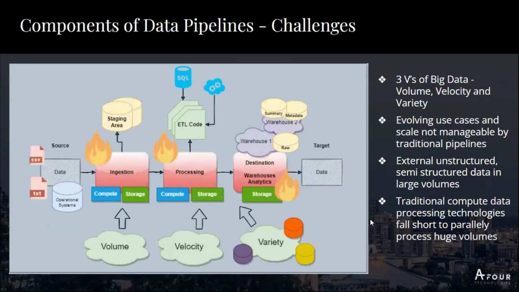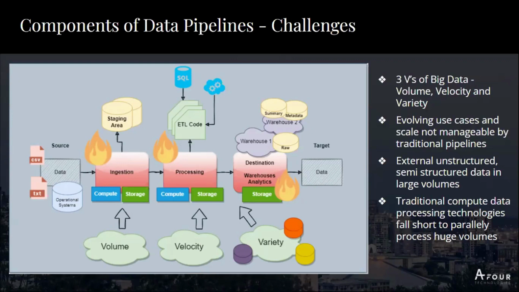However, what changed with big data is what are called the three big V's of big data, right? The volume, velocity, and variety. So essentially, the same pipeline, when it's bombarded with a large volume of data, with a large velocity and variety, could not keep up with the traditional flow of processing. And this not only included the pattern and the flow, but also the technology that was used to process this data, right? So if you see in this pipeline, the amount of volume with which the data got ingested increased exponentially.